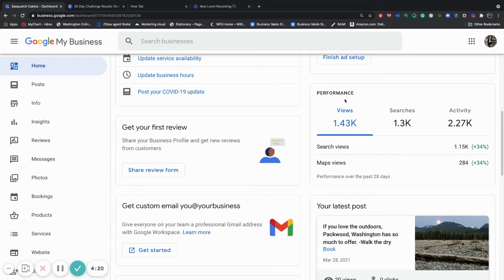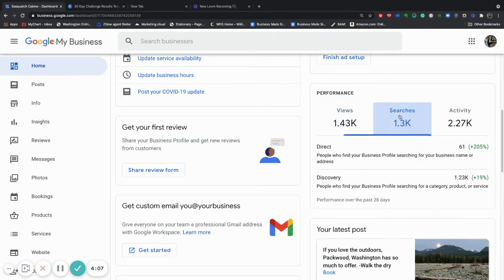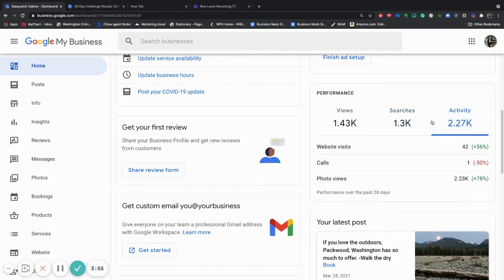Once you find it, I just need you to take your final 3 screenshots by clicking through. We're going to do views and then searches and then activities. So for time's sake, I'm just going to quickly go through and screenshot these, but just grab that first image, then click where it says searches and grab the second image. And I'll show you in just a moment what we're going to do with these. And then lastly, make sure you click on activity and grab your third image.